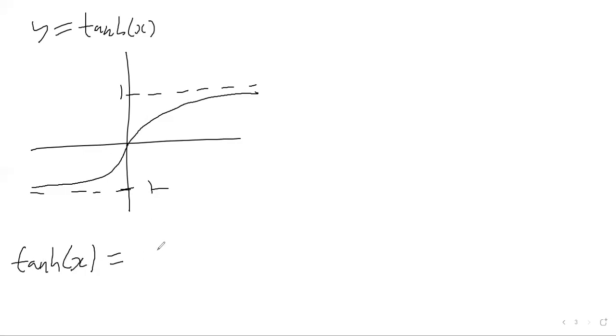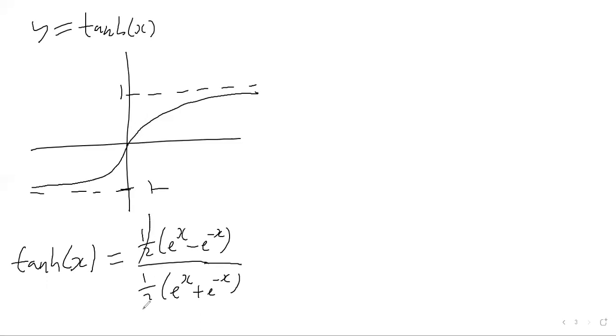And we know that sinh is just a half of e to the x subtract e to the negative x, and then divide that by cosh, which is just half e to the x plus e to the negative x. So that's what the tanh function is. So you can actually do a bit of limit analysis. These halves cancel out, and you'll see that the limit as x tends to infinity will become 1, and the limit as x tends to negative infinity will become -1.